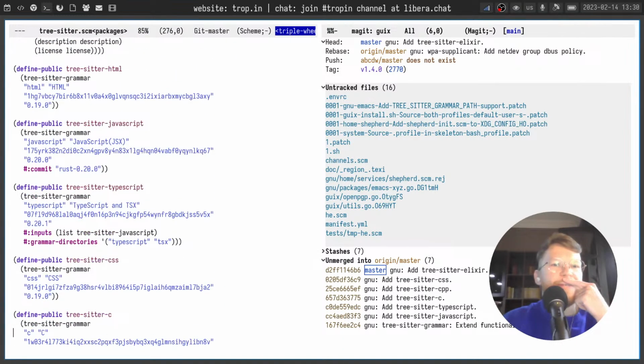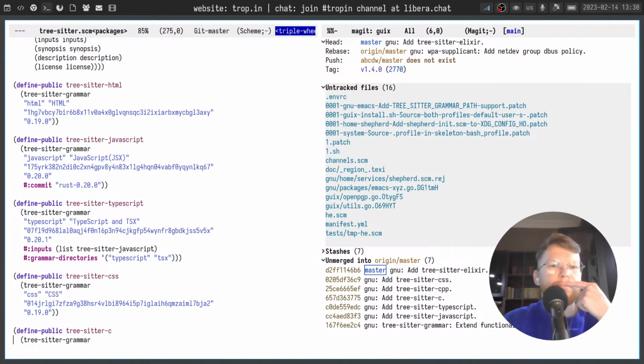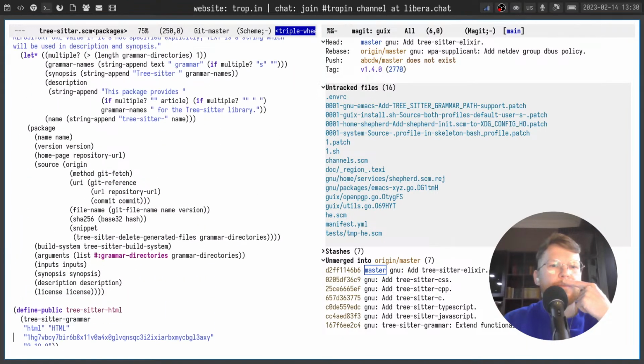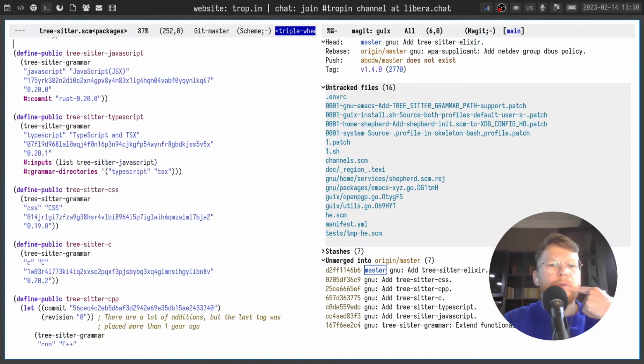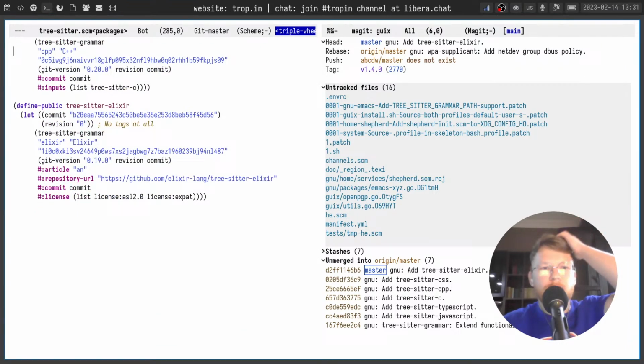GNU packages tree-sitter. We got everything here.